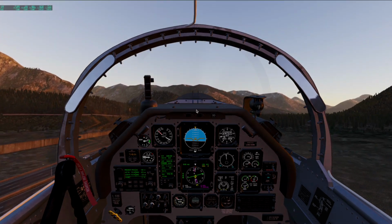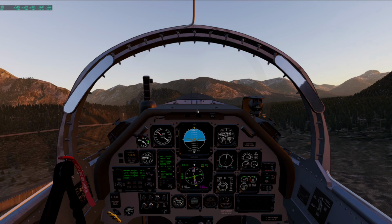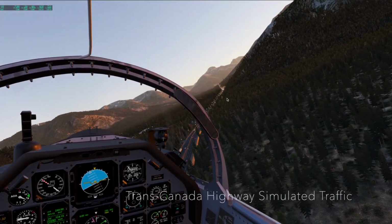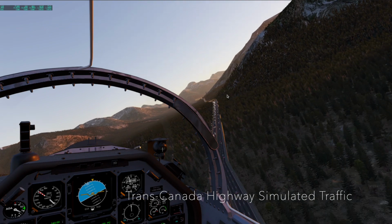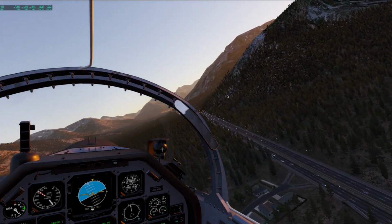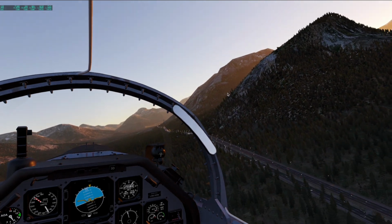Gear up around 80 to 85 knots and into a right bank, and we'll check out some traffic going down the Trans-Canada Highway. It's kind of cool that they've got the vehicles on the road and they're all moving. Headlights, taillights, and streetlights. It's pretty neat.